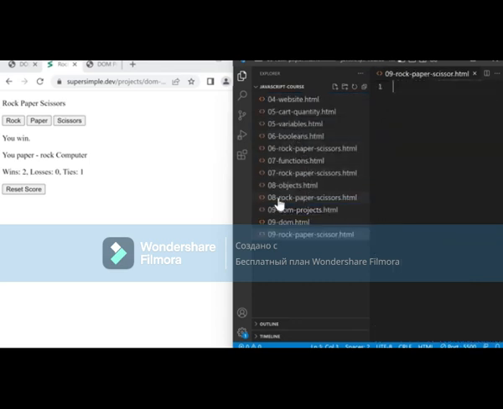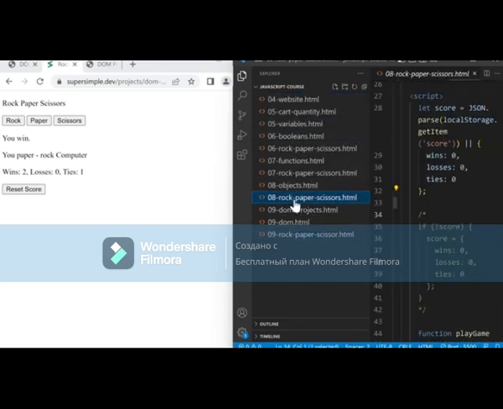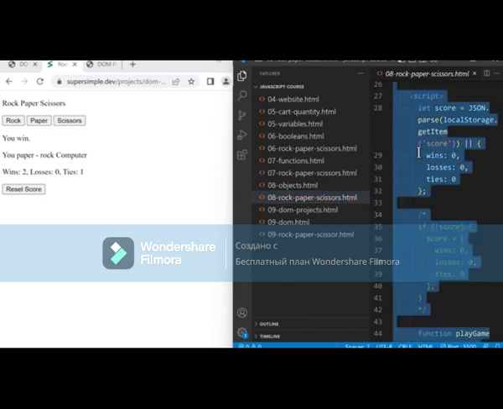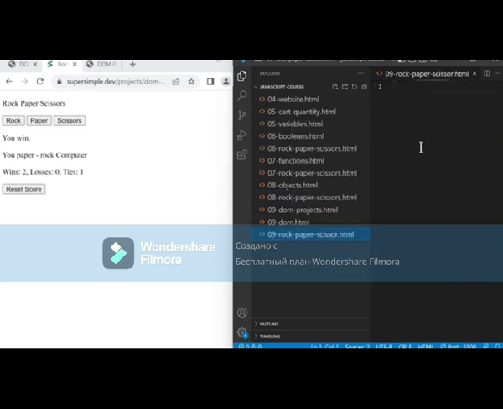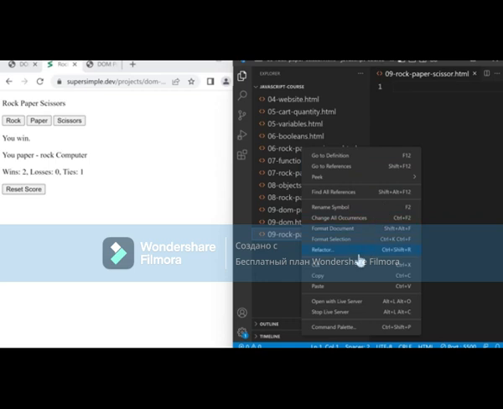And let's copy the previous rock, paper, scissors, which is here. We'll click here and type Control A or Command A, right click, copy, and here, right click and paste.